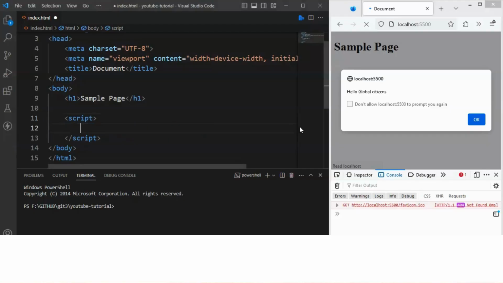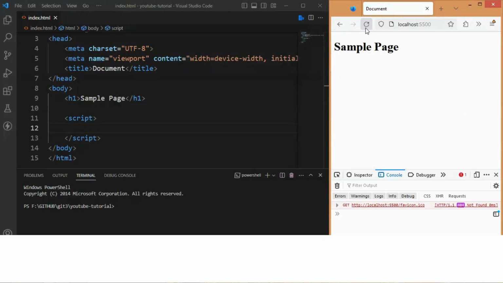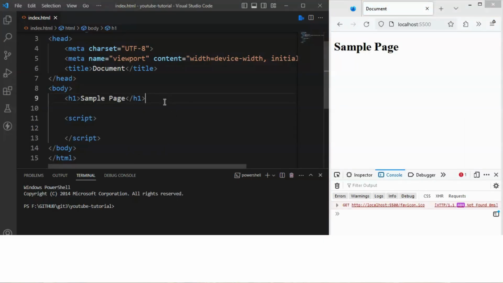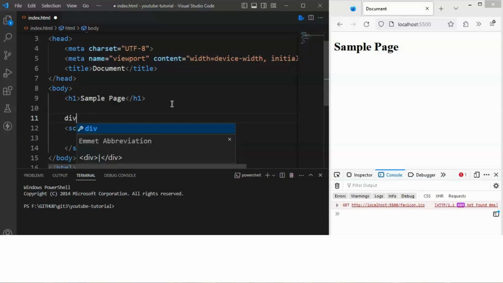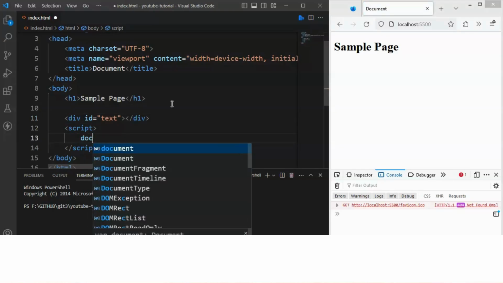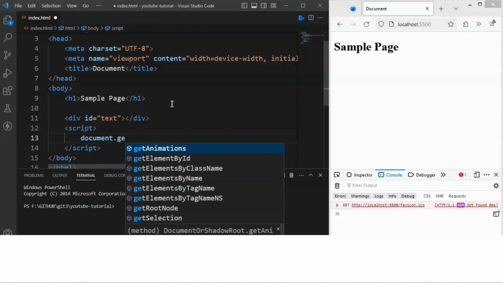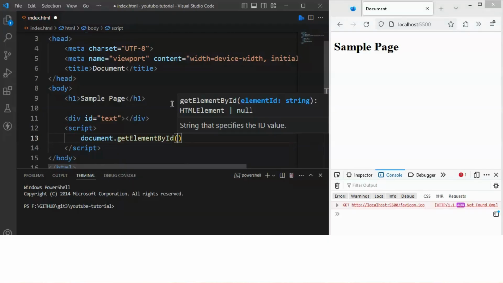So let us try to write a hello world inside the HTML page. Let us try to write. What can I do? I can create a div tag. Here I can add some ID or text, and I'll write text. Don't worry if you don't understand this code. We'll learn about this later in future videos.